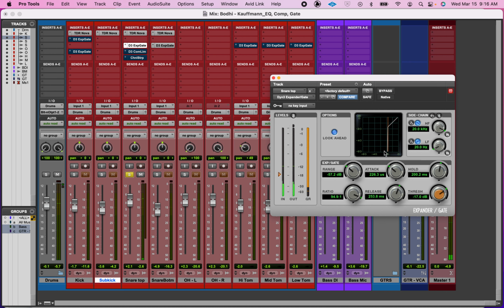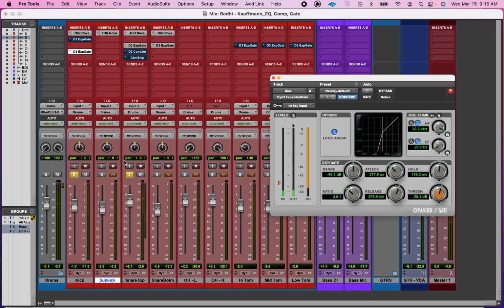Here's the snare drum with my gate. Okay, so there's the kick and snare with their gates. Without.